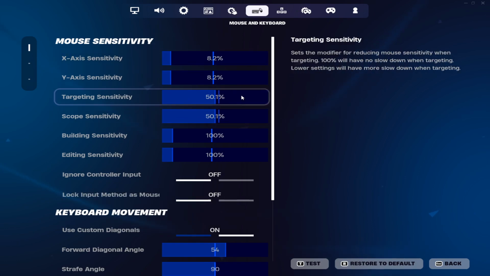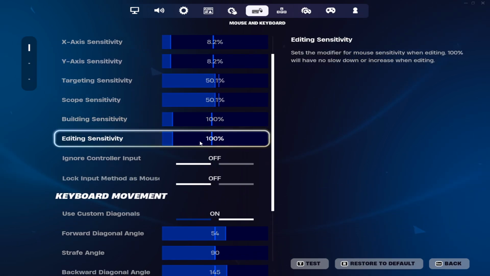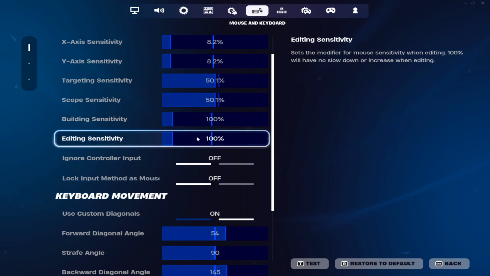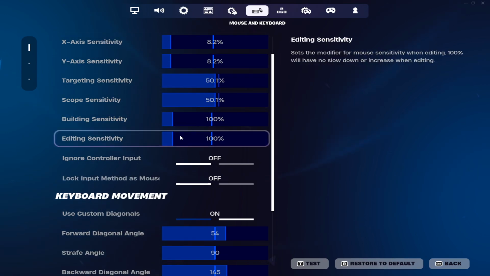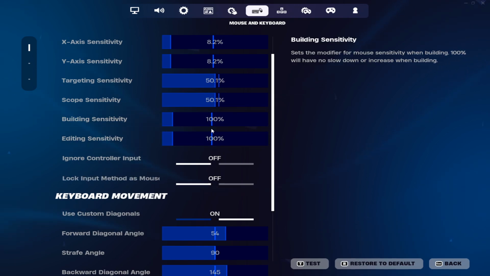It's just personal choice. Now, for building and editing, don't touch this value. Again, if you go higher, it will maybe help you catch your edits faster, but it will mess up your mouse sensitivity. So your aim is gonna be super bad if you mess with these settings. So keep that on default and never touch these two settings.